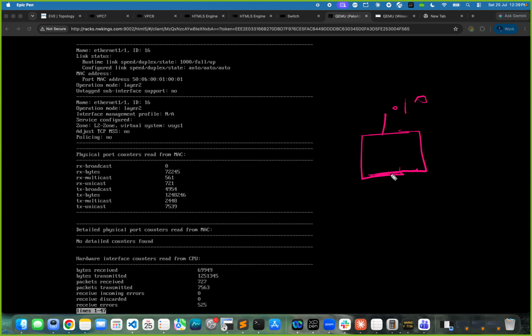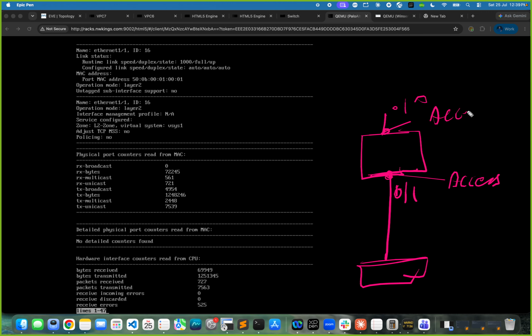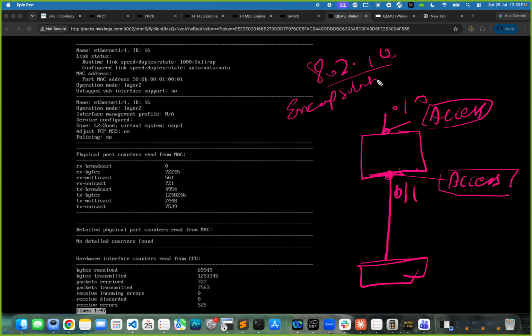For example, if this is 0/0 and it is 0/1 something, when I make this port an access port, and this is coming from whichever switch, and this port is also an access port, tell me, as per your concept, will 802.1Q encapsulation work here?